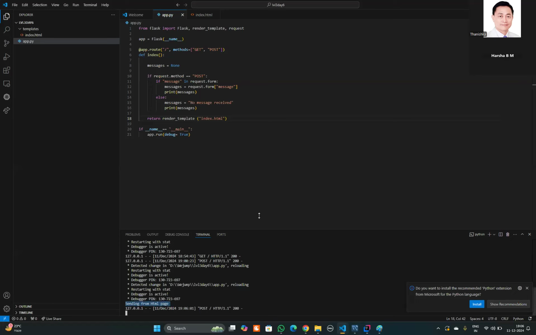Sending from HTML page. Before that, make one print statement: received message from HTML page.